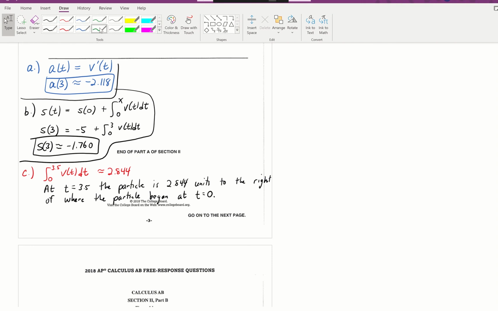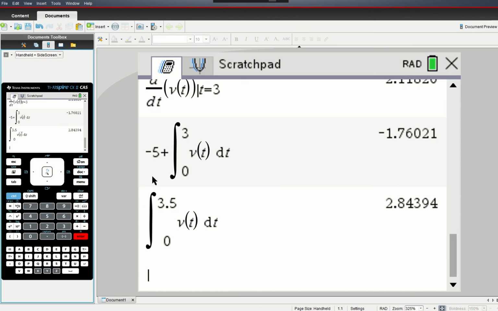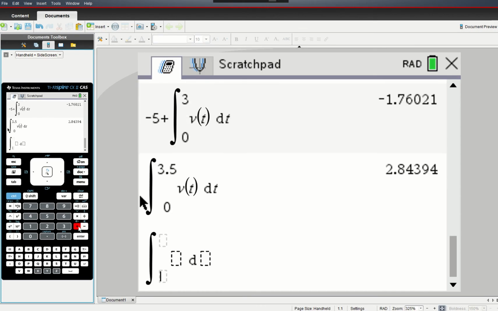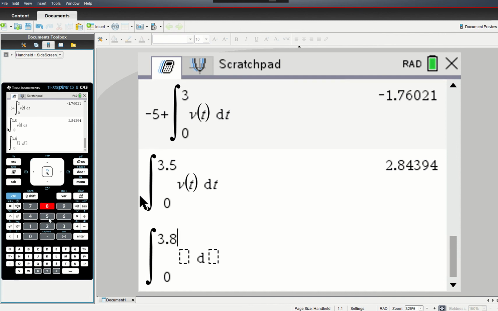Now the other part of this question was to evaluate the integral from 0 to 3.5 of the absolute value of velocity. Same idea, you're going to go to the calculator first. Let's go shift plus. We're going from 0 to 3.5 again. There are different ways to get to absolute value, but I think the easiest way, in my opinion, is just to type in ABS. So if you do ABS, parentheses, and then v of t.